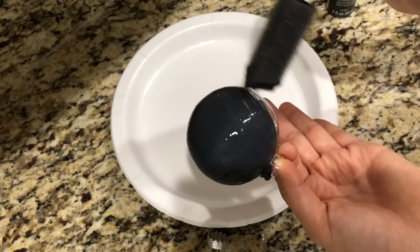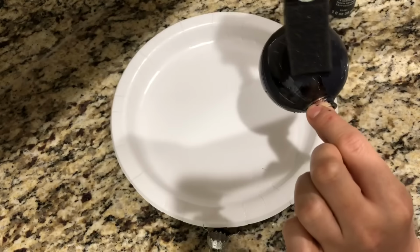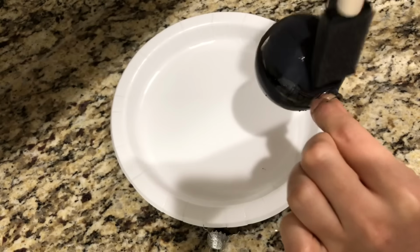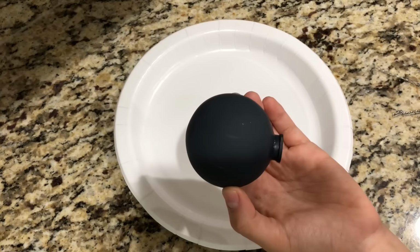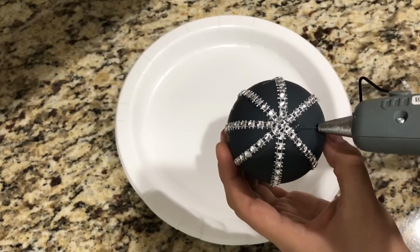When you're finished painting, set it aside for a couple of hours and then start gluing the diamond wrap on top. I went ahead and cut the wrap to one single strand and glued the first strand across the ornament. I repeated this all over until every angle was covered.